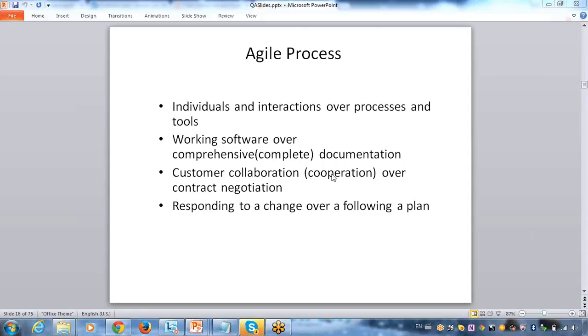Say for example we are developing one application and in between the client thinks, okay, let's have some requirements for my mobile devices. If you have Agile, it is easy to include any new requirements into the existing system. But if it is waterfall, you have to follow the entire process again and again. So it will take a lot of effort. But with Agile, you can include your requirements at any point of time. That's the advantage.